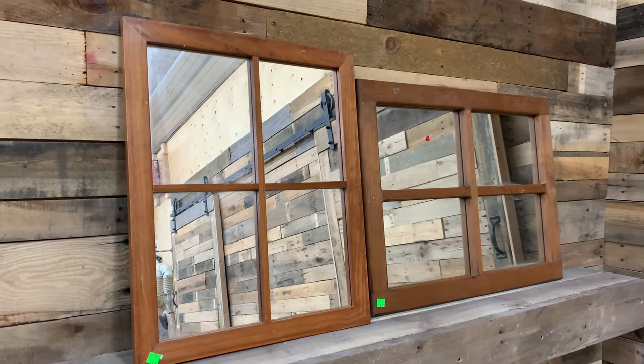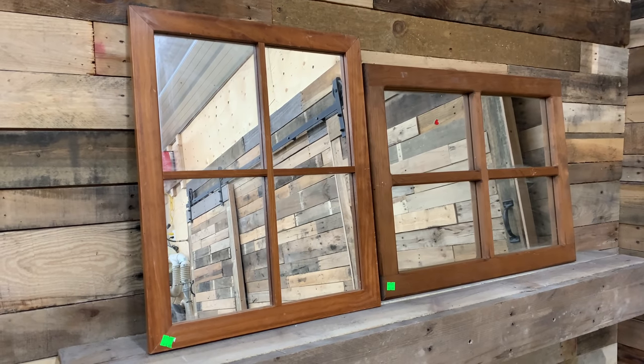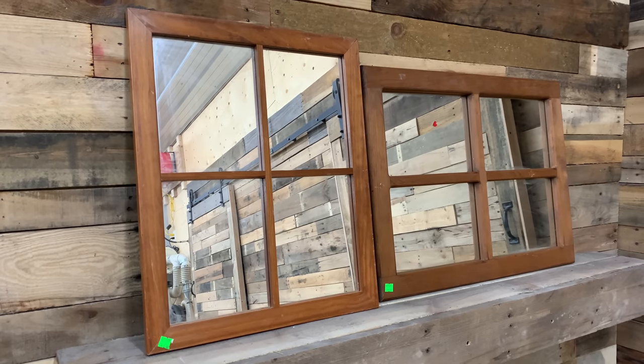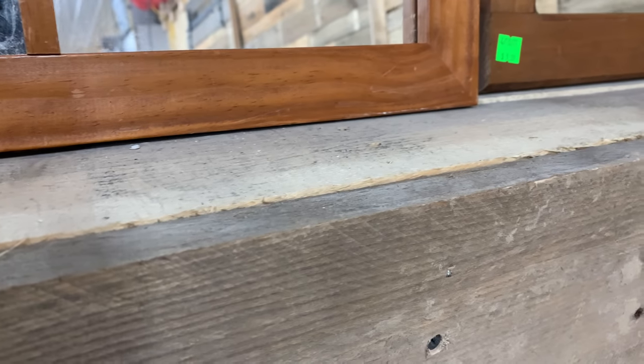So I've actually had these four pane mirrors in my stash for a little bit. I used to pick them up, and they used to sell really well, but I've had one in the booth for a while now that has just kind of been sitting there, and actually I've lowered the price. So I thought, I am doing mirrors, I'm pretty much out of mirrors in the booth, so I have an idea of what I can try on these.